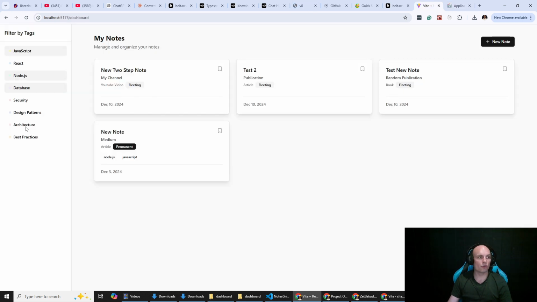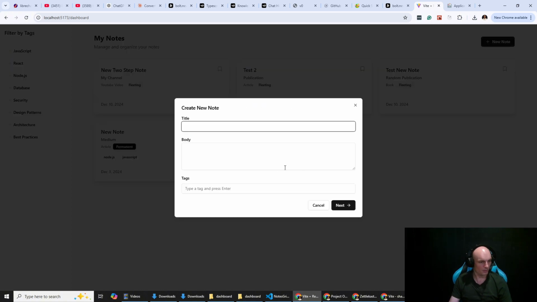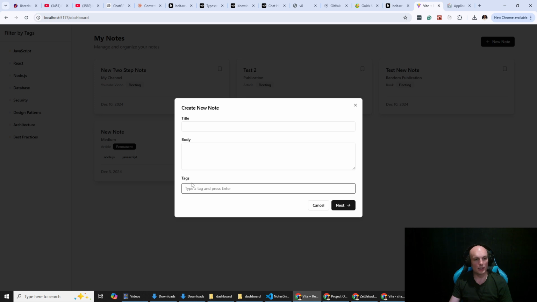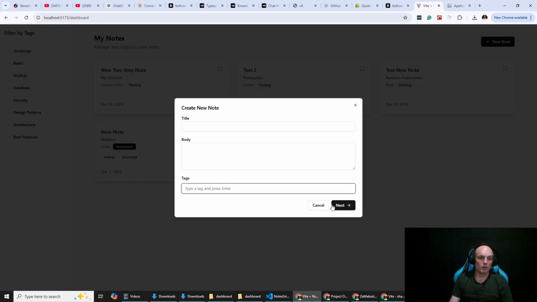Alright, so that will solve this ability to filter by this. Then what we need to do is, when you create a new note, certainly need better fields. We are going to need the ability to get an individual category name and an individual tag to be able to support search here. Need an API endpoint to, now that would be getting all the tags, and then you'd filter it on the front end and you'd select which ones. So that's fine.